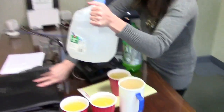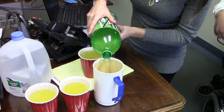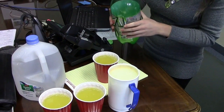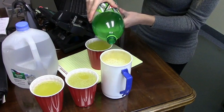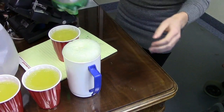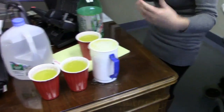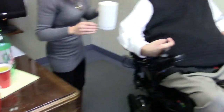This is looking more daunting as we pour. You should be able to just pour the last of it right in that white cup there. Start sipping, start sipping. We've lost containment — we've lost a little fizz. That's okay, whatever. So we've got three more cups over there. Okay, here we go.